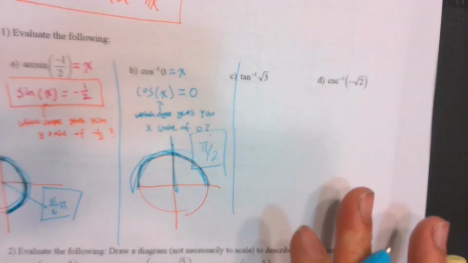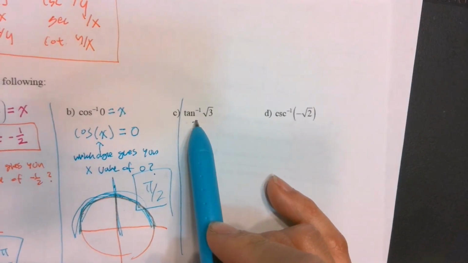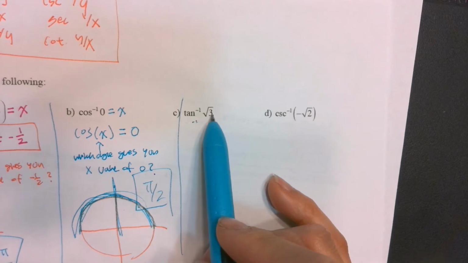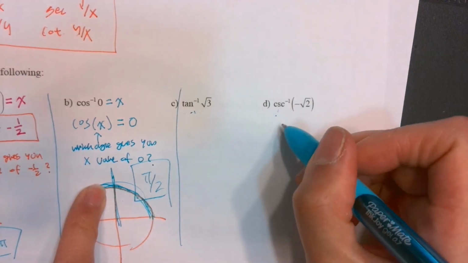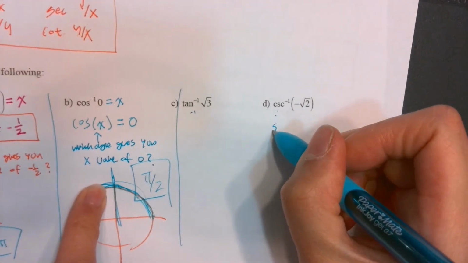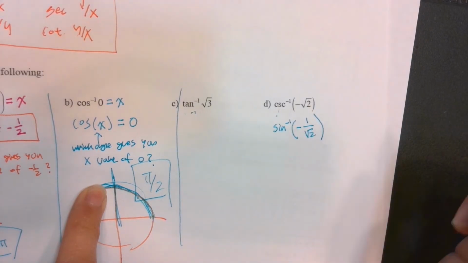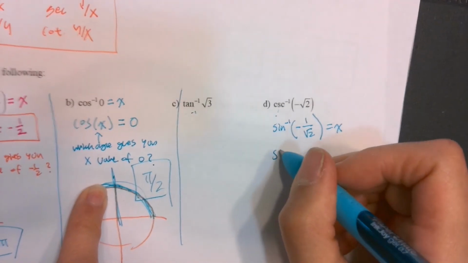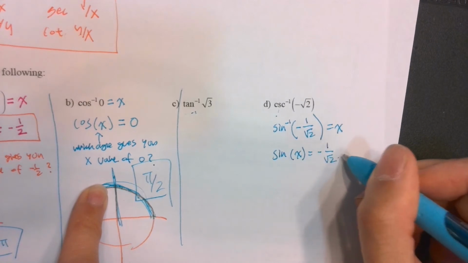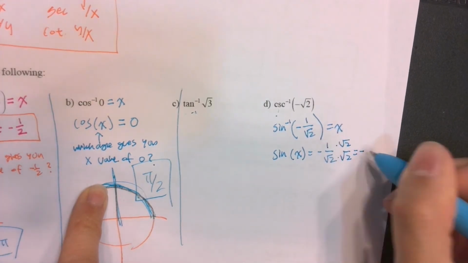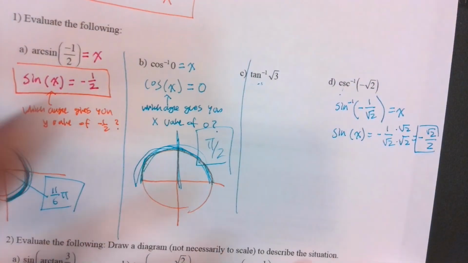Okay. All right. So that is that. Tangent is a little confusing. You might have to look at the table to see the tangent value. This one, since it's in the cosecant, that's confusing me a lot. So write it as sine inverse of -1 over square root of 2 is equal to x. And then write sine of x is equal to -1 over square root of 2, which looks ugly. So make sure you rationalize it, and then that becomes a lot easier. Now you can go ahead and do it. Okay, so that's how you do the first part.